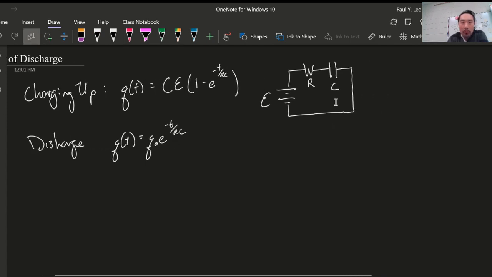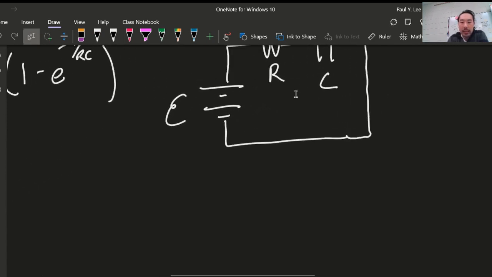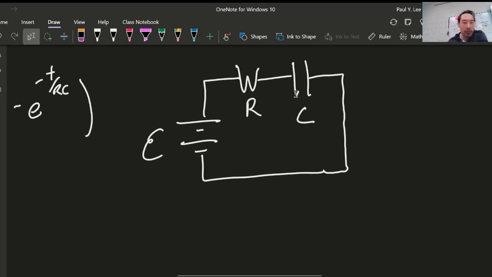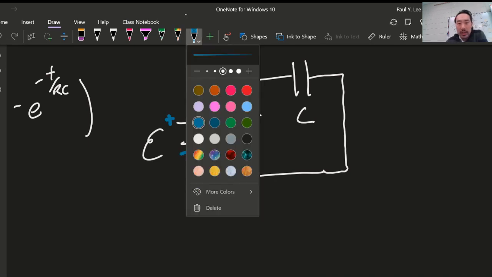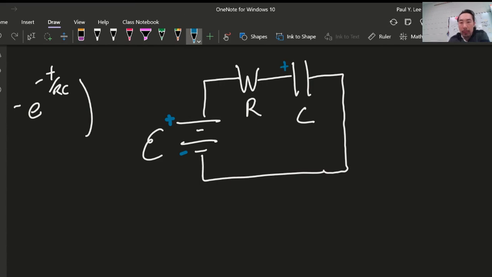Okay, so the first thing that we did for the charging up, we looked at the schematic and we figured out the direction of the flow of charge. And so this time we're going to do the same thing, where we know that this is a positive plate here and this is a negative plate here. So what we found out is that as the capacitor is charging, the plate closest to the positive terminal of the EMF will become positive, and the plate opposite of that will, of course, be negative. And so the flow of current would go in a clockwise direction, like so. Okay, so we have current flowing clockwise.